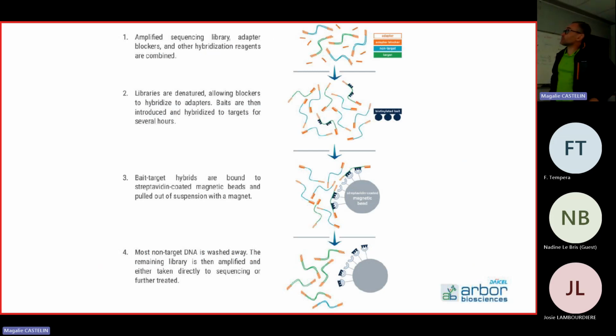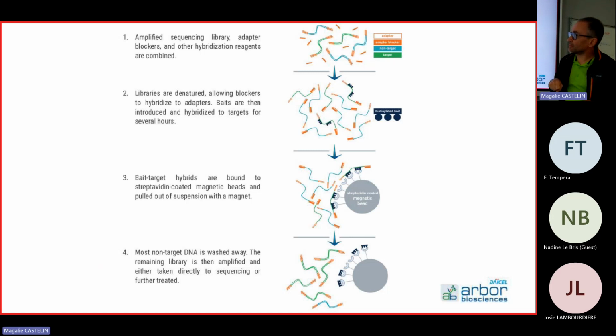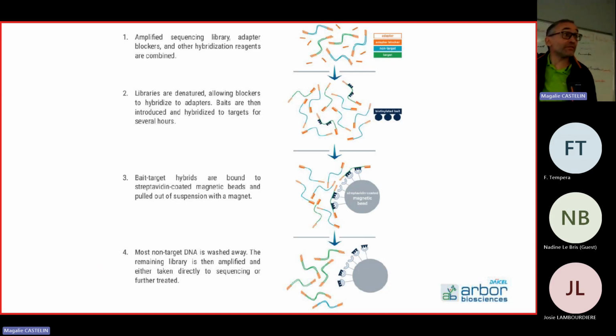So this is just a small figure about what we do. If you have your DNA, which is fragmented before analysis, you have some short strands of DNA, which will be used to catch the DNA you want to sequence. And this can be attached to magnetic beads. And then with the magnetic beads, you keep mainly the DNA of interest, and you can wash the other DNA, and then you can work and sequence mainly the DNA of interest.